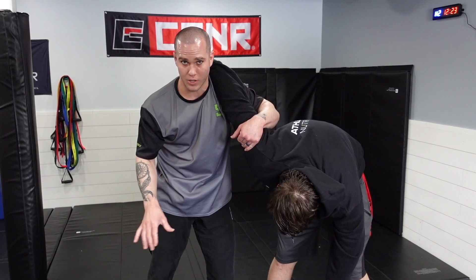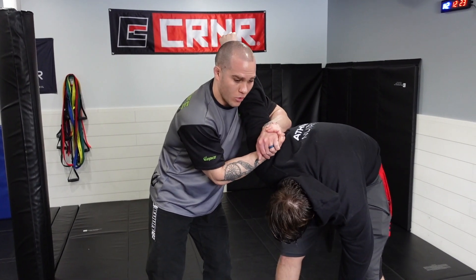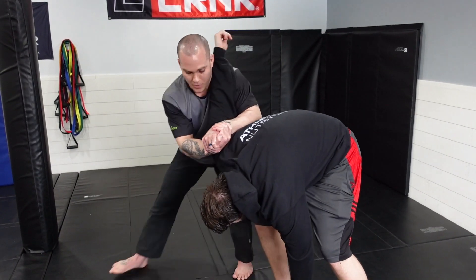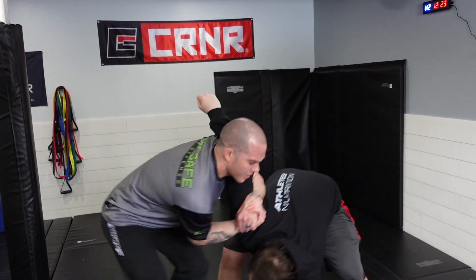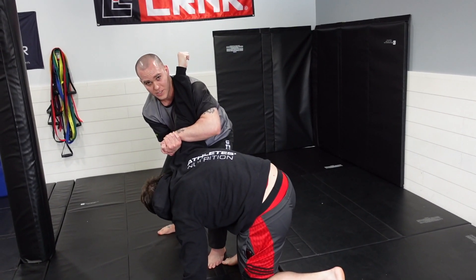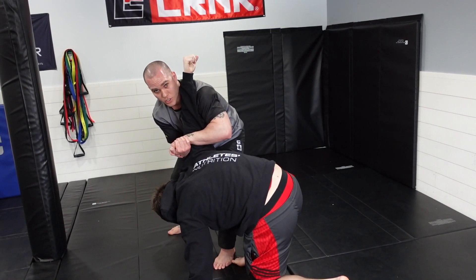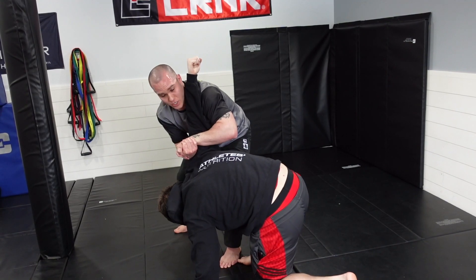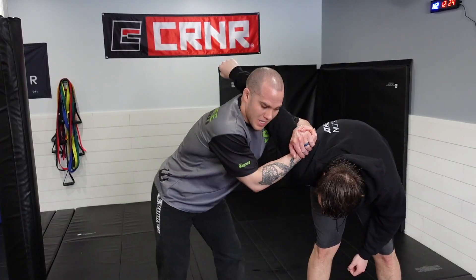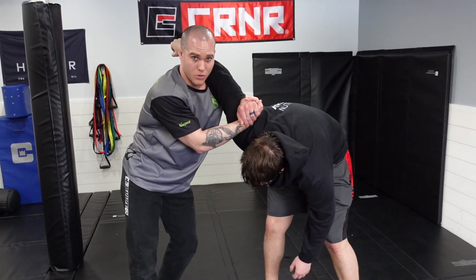I don't necessarily have to take them all the way to the ground, but tiny little jerk motions are going to bring his energy in. Going slow at first, I would essentially just step back and tuck, or step off to the side and tuck. If he's coming at me full speed trying to take me, a quick little jerk motion down. I don't have to take him to the ground — I can just maintain the control position from here. However, if he tries to muscle his way and stand up and fight it, then I take him all the way down to the ground.